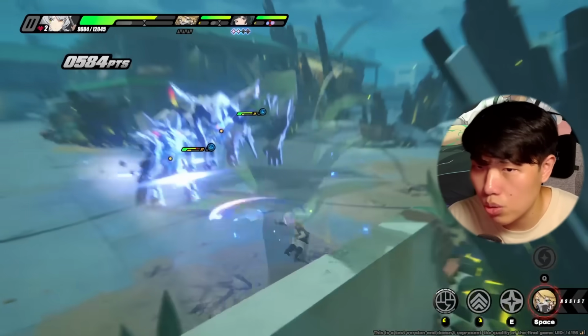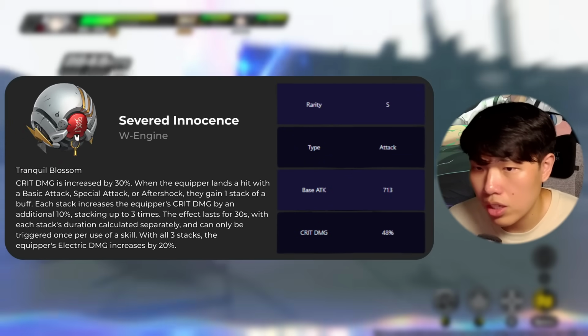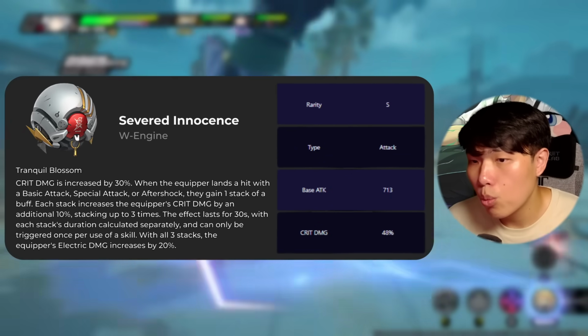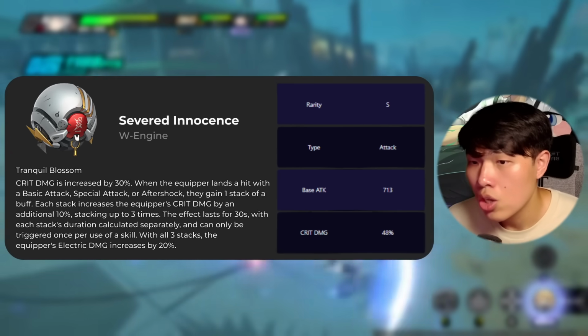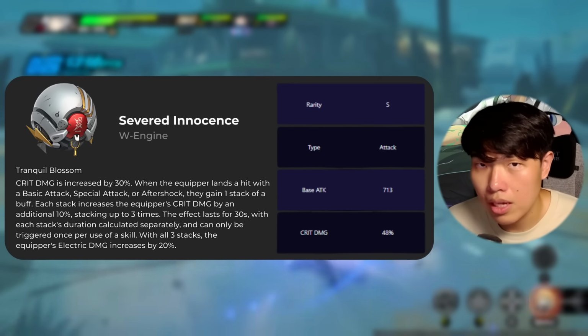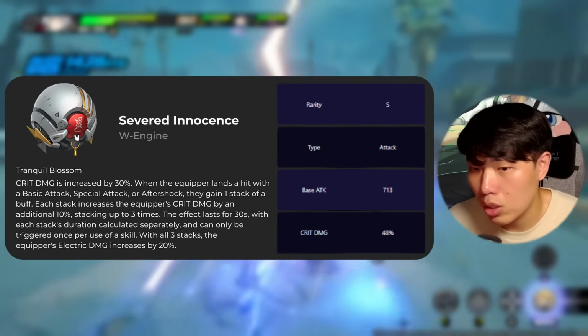And then jumping into the W-Engine, her signature weapon is going to give you a 48% base crit damage with an additional 30% crit damage under the refinements. When the equipper lands a hit with a basic attack, special attack, or aftershock, you gain 1 stack of buff, increasing crit damage by 10% up to 3 times, which is going to be a 30% crit damage. And when you have all 3 stacks, it is going to increase your electric damage by 20%.